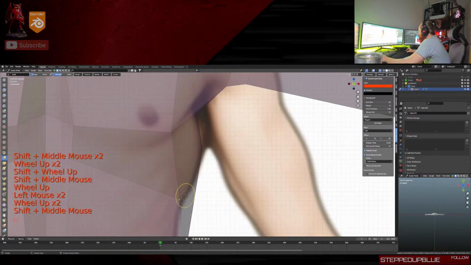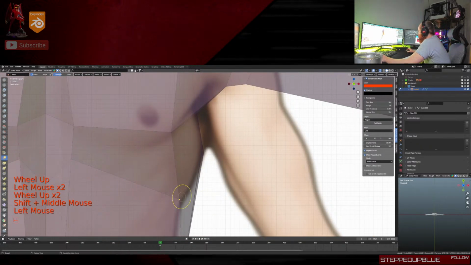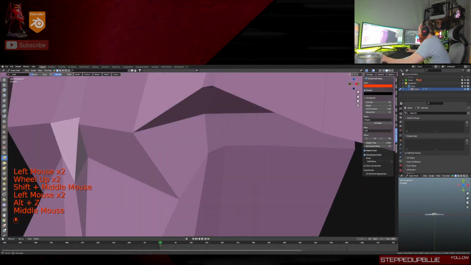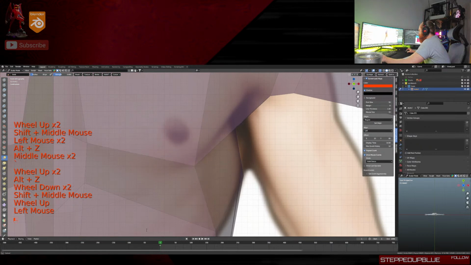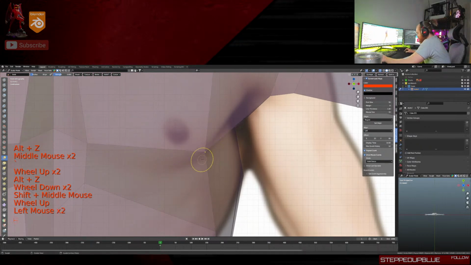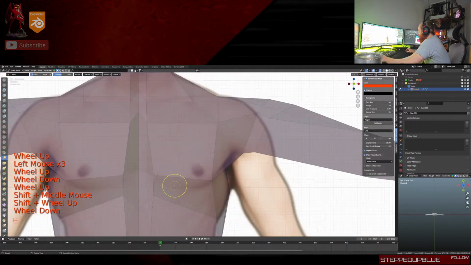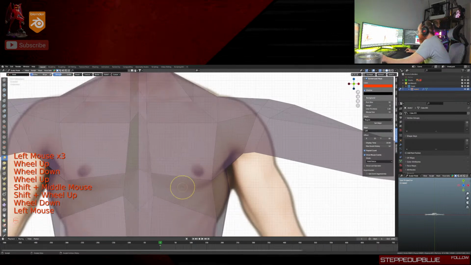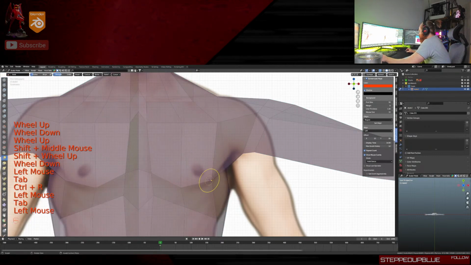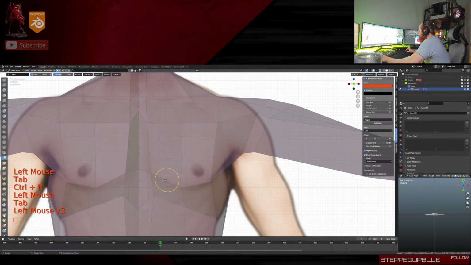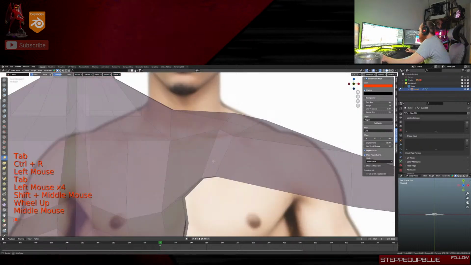So if this was the lat, whatever it is, then this here would now represent that. And it's that simple. The pec here, we're going to start here because this is a curve and this is not a curve, so we can compromise by putting in between both. All we have to do is add a line here to bring that down to make the curve, and so when we subdivide that later, it will give it more geometry.